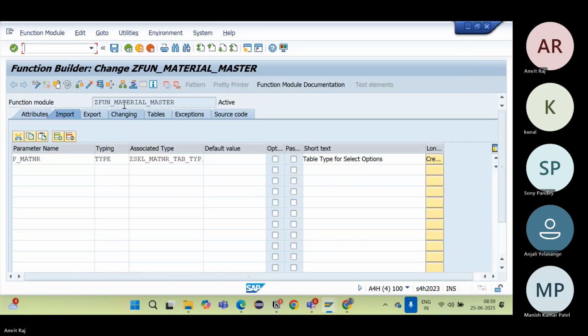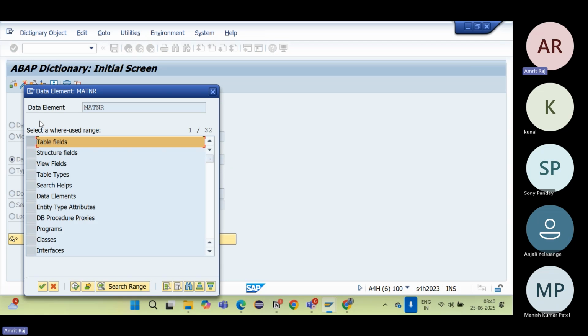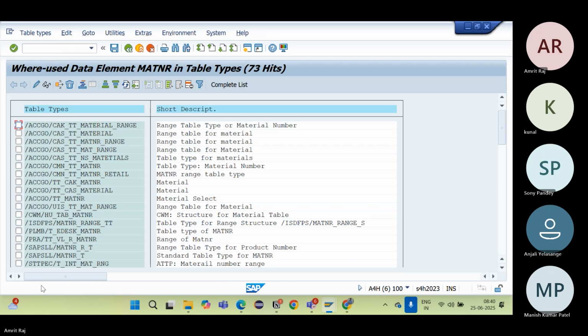How you can find it is, you go to SE11 and check it. Here in the data type, I will paste my data element name and go for the search button. I will search for table types. See here, range table type for material number.